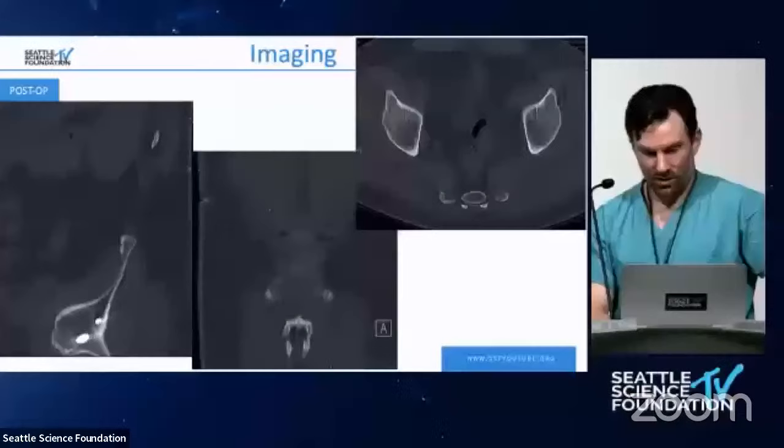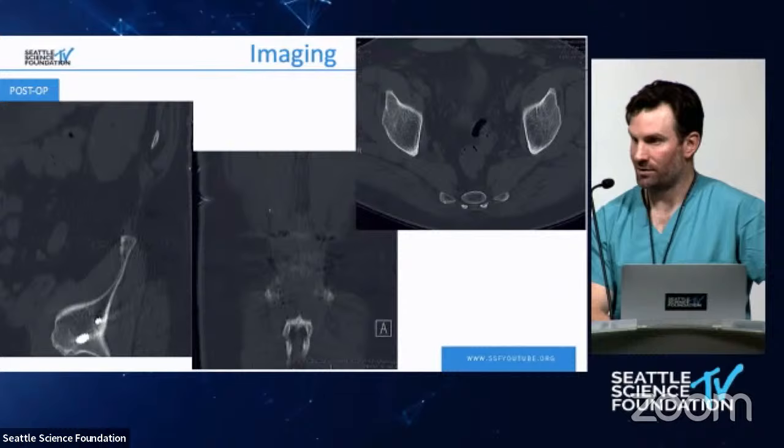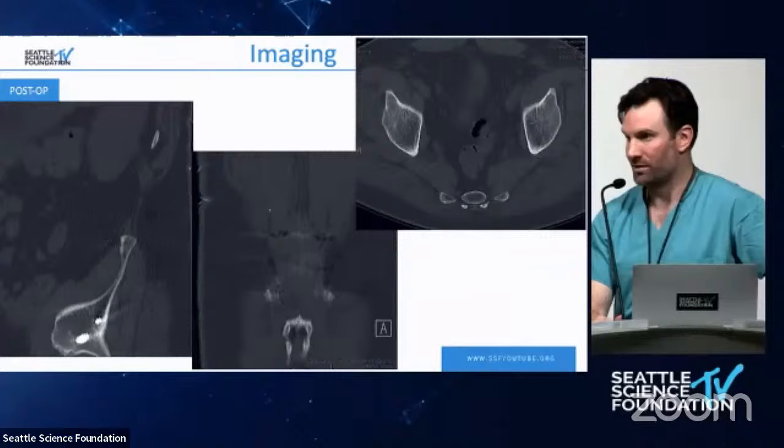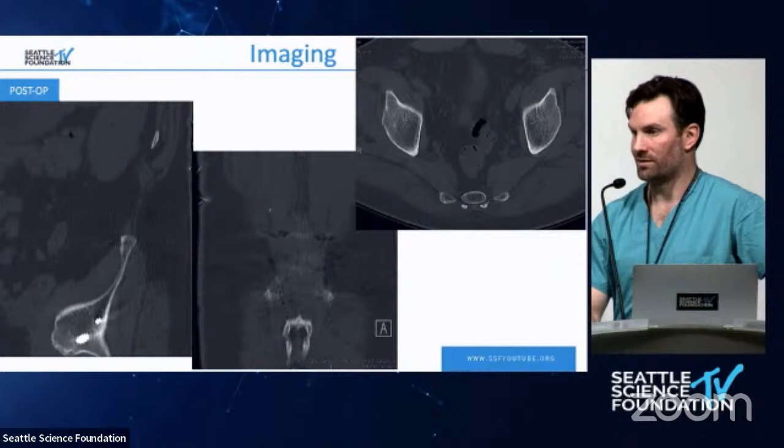Made sure the tumor bed was very dry. We did use hydrogen peroxide to bathe the area just to control local bleeding because of the nature of the tumor. You could see the fluid level, there was blood in there. So we were very meticulous on the tumor bed with the bipolar.